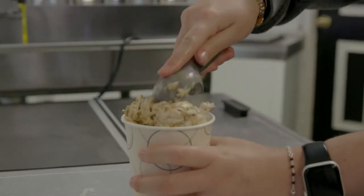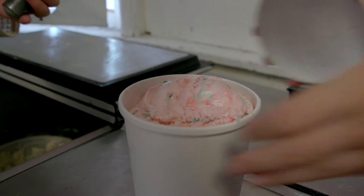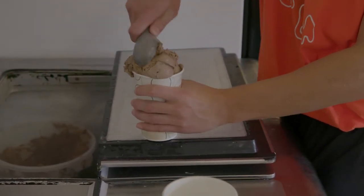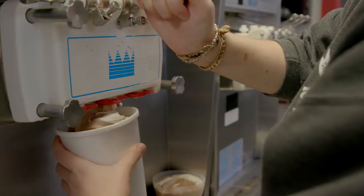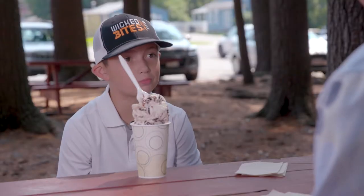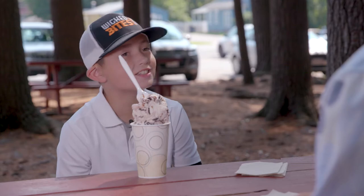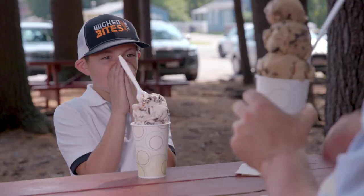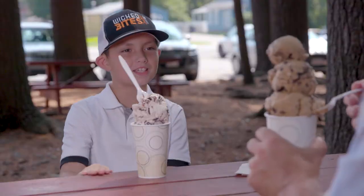Their kitty-sized ice creams are enormous, and to show you that, I'm gonna bring in my grandson, Aiden, right now, and I'm gonna load him up with sugar before I send him on his way home. Isn't that the best part of being a grandparent? So Aiden, I see you got your ice cream. I got a big ice cream. That's the kitty, right? That is the kitty. Guess what I got? What? I got a large. Holy moly, that thing is insanely big.